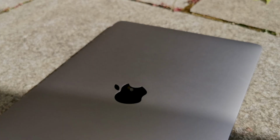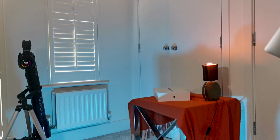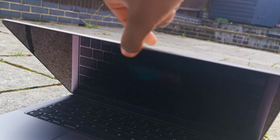So the design of the M1 MacBook Air, in my opinion, is an amazing design. It's really sleek in your hands and it's not heavy at all. It's actually really light. Also, the hinge is really high quality. It's got the right amount of tension and release, which is great in my opinion.